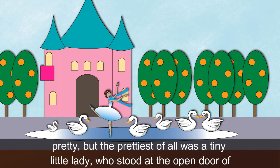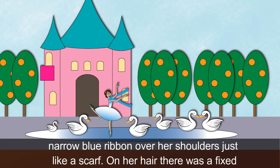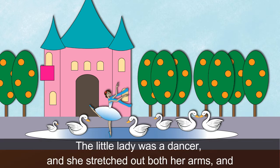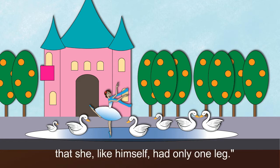All of it was very pretty, but the prettiest of all was a tiny little lady, who stood at the open door of the castle. She also was made of paper, and she wore a dress of clear muslin, with a narrow blue ribbon over her shoulders just like a scarf. On her hair there was affixed a glittering tinsel rose, as large as her whole face. The little lady was a dancer, and she stretched out both of her arms and raised one of her legs so high that the tin soldier could not see it at all, and he thought that she, like himself, had only one leg.